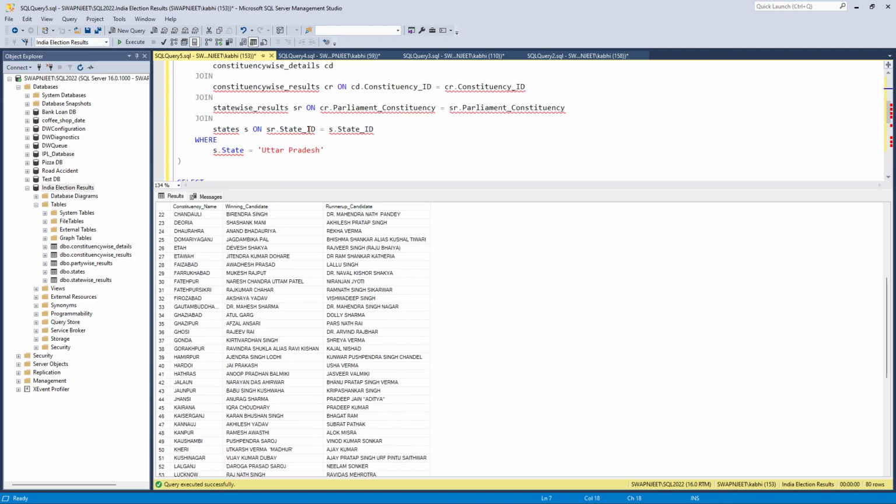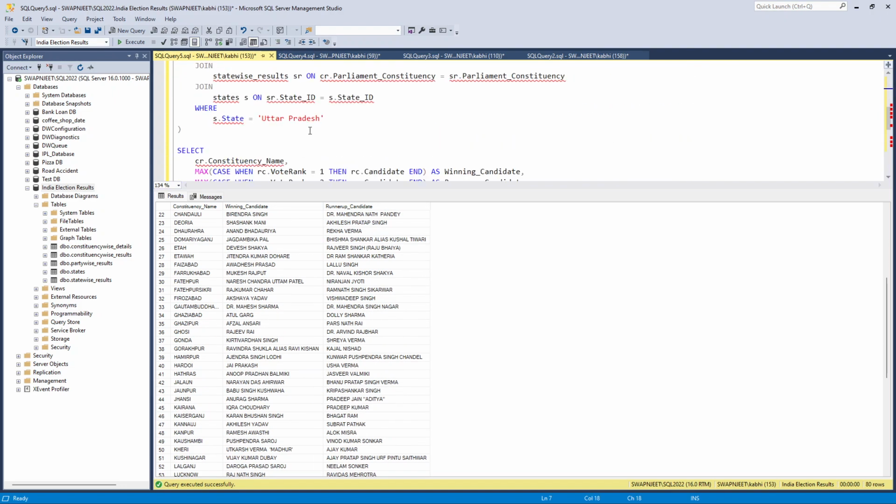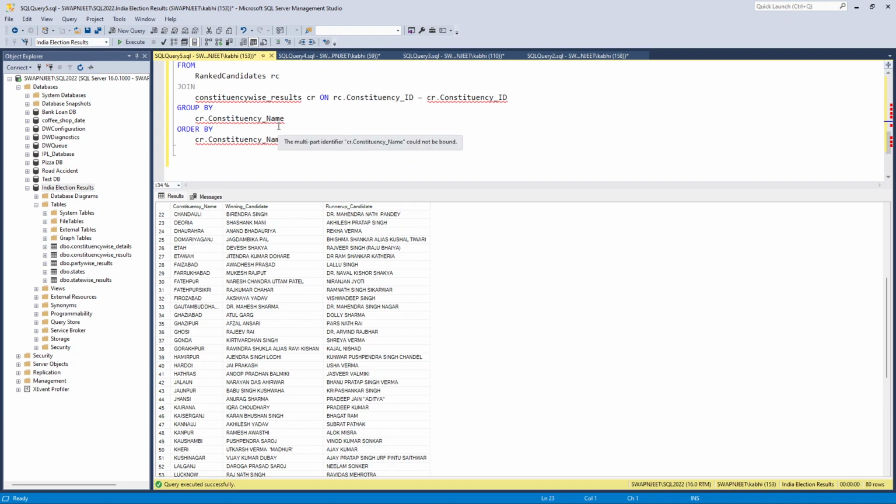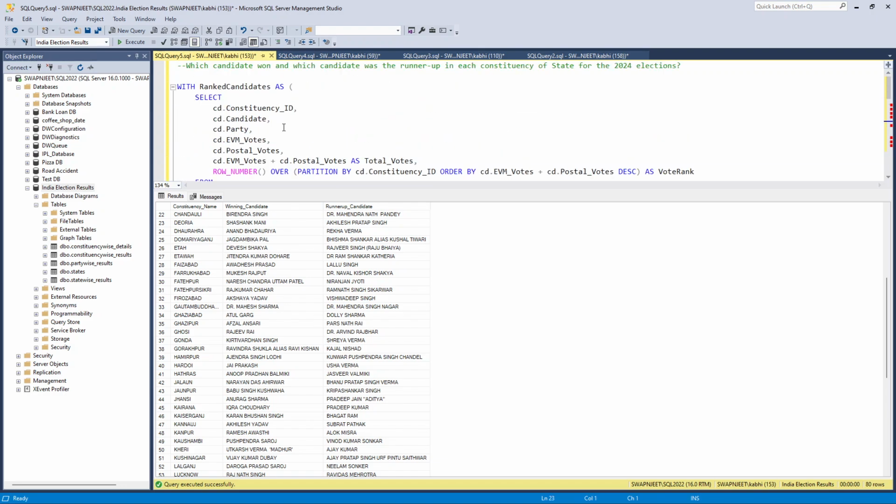And this is an advanced query, I can say, right? If you can understand. You have seen so many basic to intermediate or some advanced queries, but this is an ultra advanced one, I can say. And I want you to understand this query and make some modifications and try to get some other results also. Try to get a second runner-up also, right? This is the runner-up, so try to get the second runner-up. Try to see who received the third maximum votes, right? Likewise you can make some changes in this query.